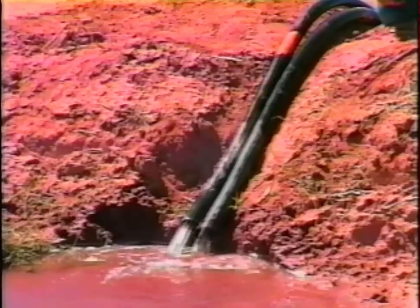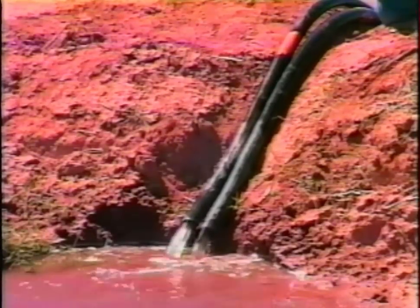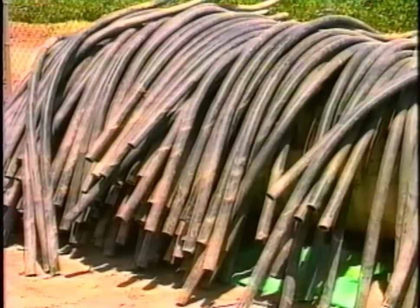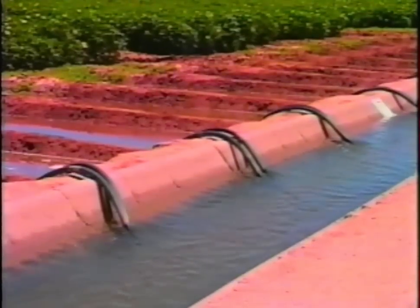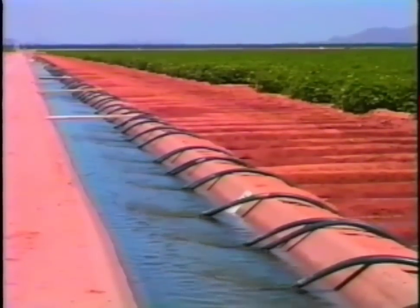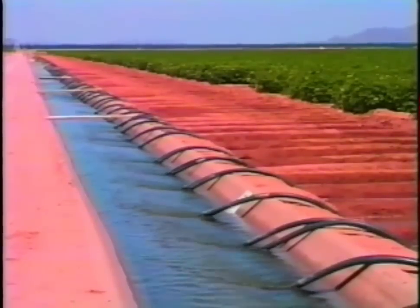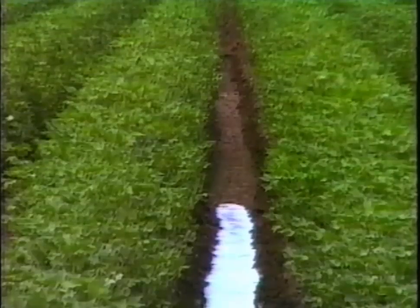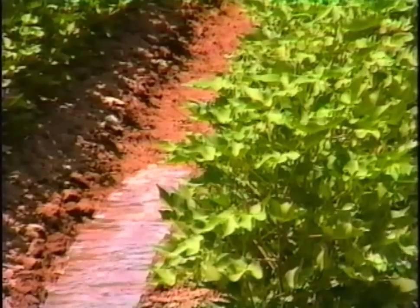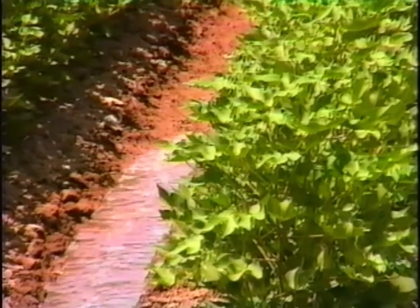Now that you know your fields, you should plan each irrigation before you irrigate. Before you start irrigating, you should know how many siphon tubes and boards or checks you will need to block the irrigation canal. You should also have extra siphon tubes on hand in case water isn't moving down some of the rows, or if more water is being delivered to your ditch than you planned for. Plan how many siphon tubes per row, how many rows in each set and how many sets to get across the field, and how many hours for each set. Once you start an irrigation, keep track of how the water is moving down the rows.